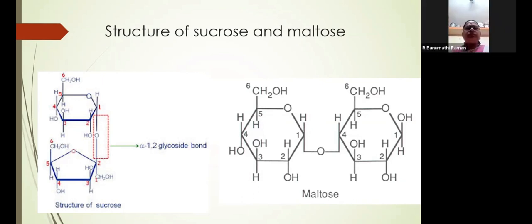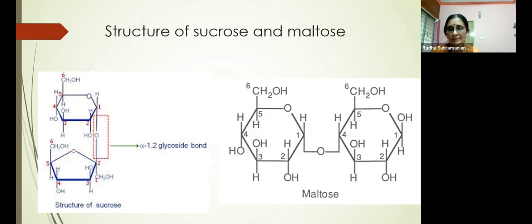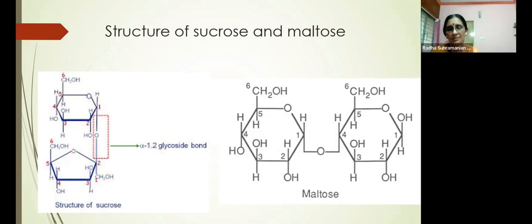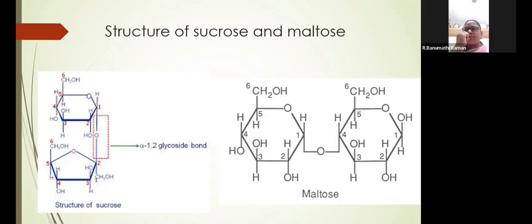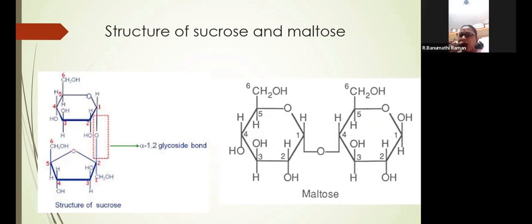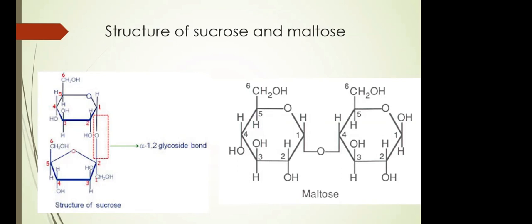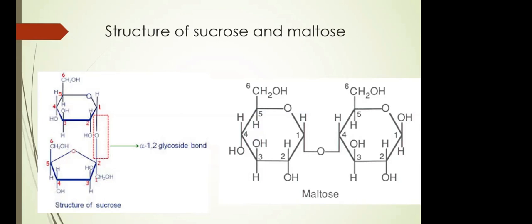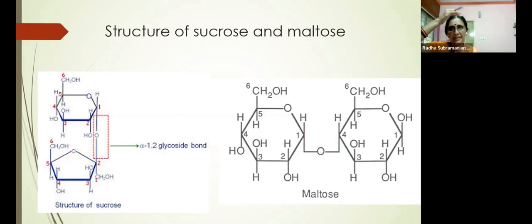Here, anybody would like to throw light on what are anomers? In carbohydrates, the whole discussion is about glucose. What are anomers? Anybody would like to talk about it? It forms a cyclic structure, from the first carbon to the fifth carbon, sir, with the OH on the right hand side and left hand side. OH on the right hand side is the alpha form, OH on the left hand side is the beta form. These two are called the anomers, and the aldehyde carbon is the anomeric carbon. Am I right? Yes, ma'am.